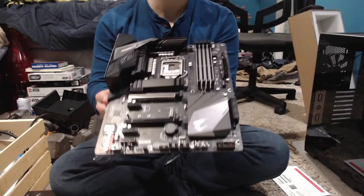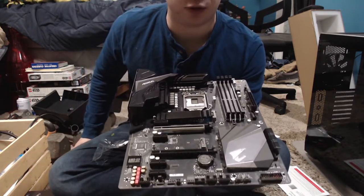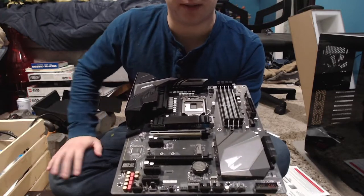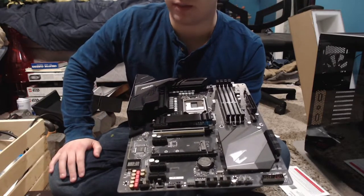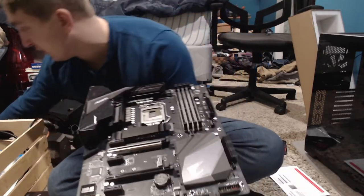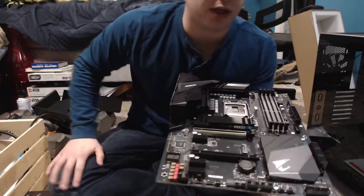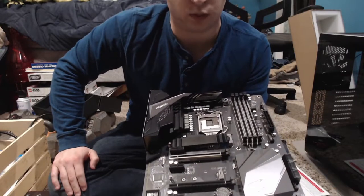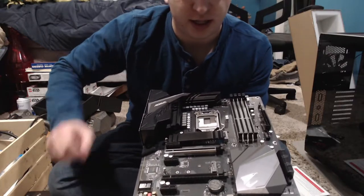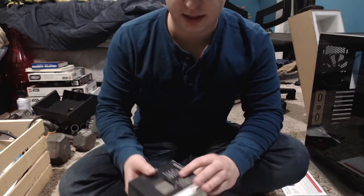All right, and there is the motherboard. Now, something that a lot of people, myself included, not saying that you should be rough with these, but motherboards are a little bit more durable than people give them credit for. So I'm gonna demonstrate by hitting it with this hammer. No, I'm just kidding. I don't have a hammer even nearby. I guess I have a dumbbell, but I'm not gonna be using that. But no, you can put a little bit of pressure on these, so you don't have to really worry about breaking anything. Just make sure that you're handling it correctly and there's nothing too crazy going on.